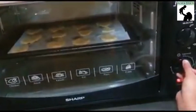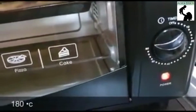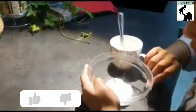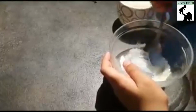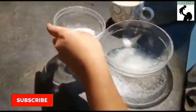Now I'm going to bake it for 15 minutes. So I'm going to wait a little time for it to get ready. So I'm going to make the glaze for the sugar cookies. What we need are powdered sugar and milk. So add a little milk to the powdered sugar. Mix it really well. So I'm going to add a little bit more powdered sugar to make a little bit more glaze.